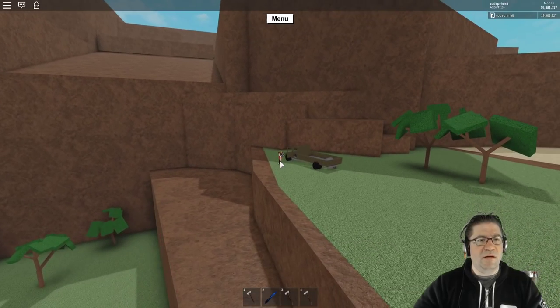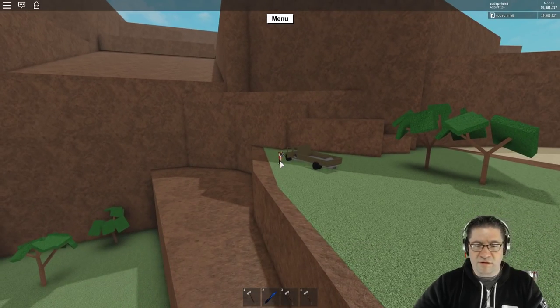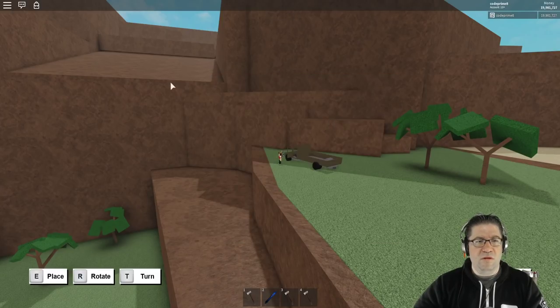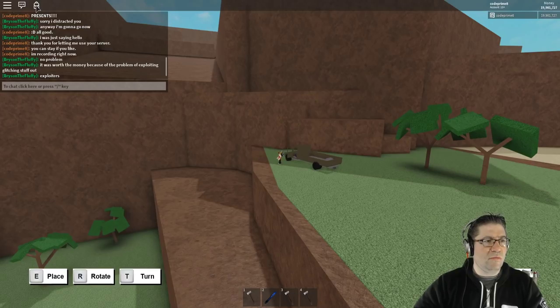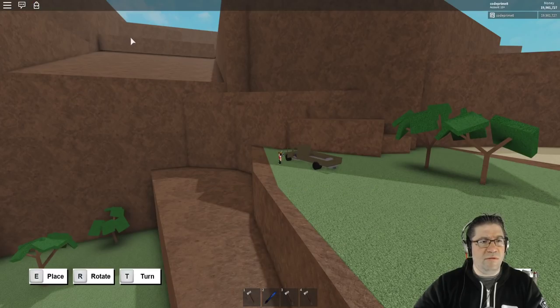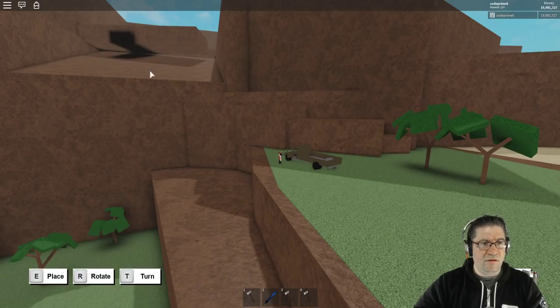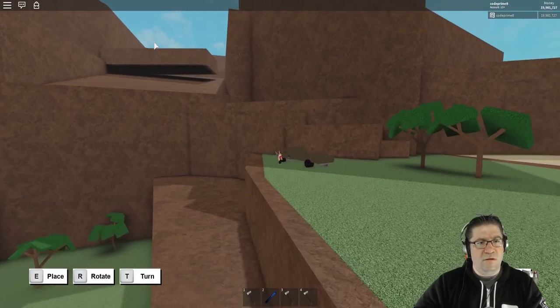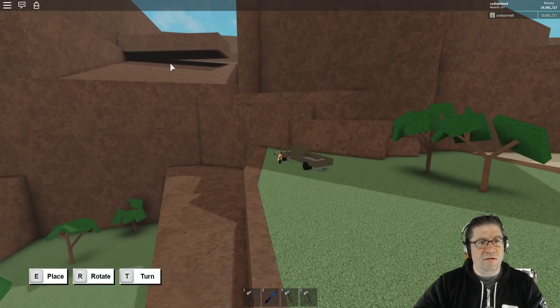All right, buddy. Let's see if we can do this. Two. Small. Oh. One. There we go. We're gonna do right in the middle. We're gonna do rotate, rotate. And then drop it. I don't know if that's gonna work or not.